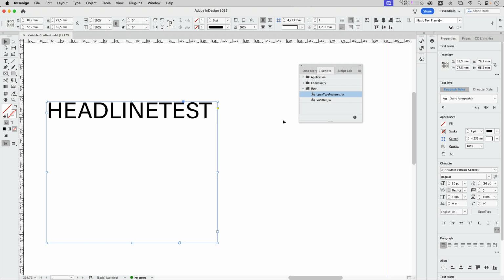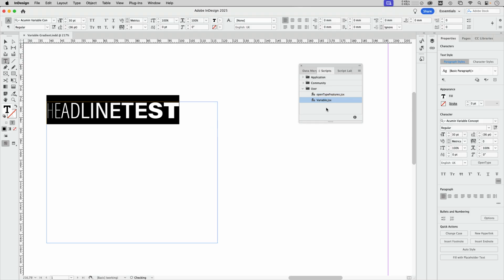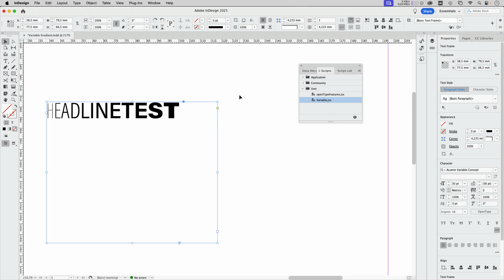You see, we've got another script in here, and I have already created this text object. It has a certain font applied because the script is hard-coded to that font. And when I'm double-clicking that, then you see we've got a variable gradient here. So in InDesign, the variable fonts are scriptable, unlike in Illustrator. And there you can also create this variable gradient. And I'm going to put a link to that script in the video description as well, so you can change it and adapt it to your need. So that's how you can use those special fonts in Illustrator and InDesign and apply all that kind of styling that you can do in Typogram.